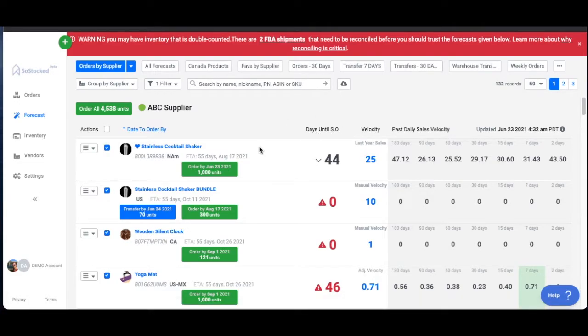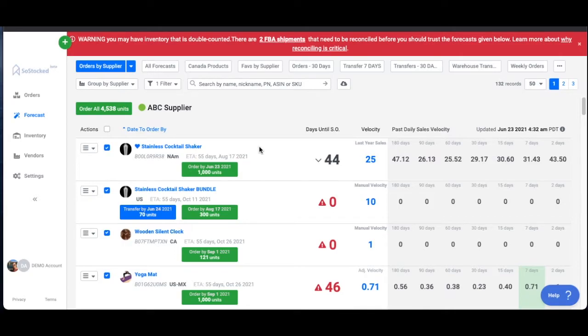As of right now, you still have to go to Amazon Seller Central to create your FBA shipments as you've been doing. When you're selling on Amazon, you go to Seller Central, create your shipping plan, create your FBA shipment, and send your shipping labels to your supplier, your warehouse manager, or whoever labels the cartons and sends them ultimately into Amazon FBA. That part of the process is still done manually until we're able to program that into SoStocked.